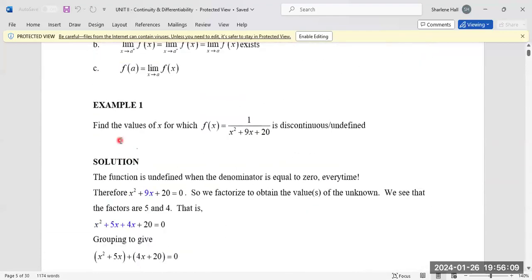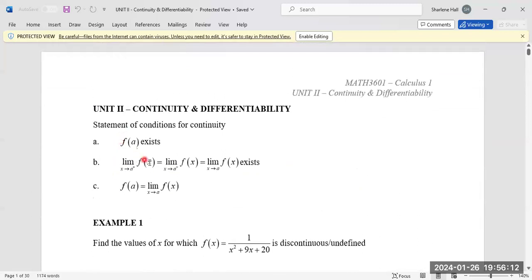Okay, not a problem. Let us go back to the start of continuity. So f of a must exist. And then what I'm saying, just like we have the 2x minus 1, I can substitute a value in my f of x. See it here, the value that I'm substituting is x equals a. So once I can go ahead and substitute something in there, then I can say that it exists.